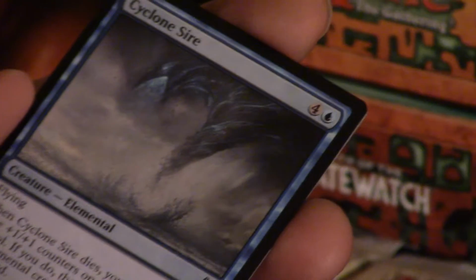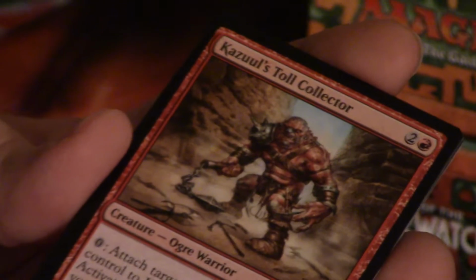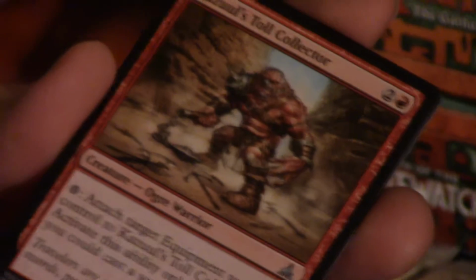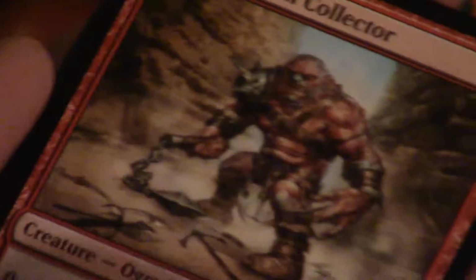It kind of looks like the art from Royal Spout, which was a gold uncommon from Battle for Zendikar, but this is just a blue card. So we have the Cyclone Sire. We have Kazul's Toll Collector. This is a mad, angry ogre. He looks ugly, he looks mean, he looks awesome. So that's our second uncommon in this pack.